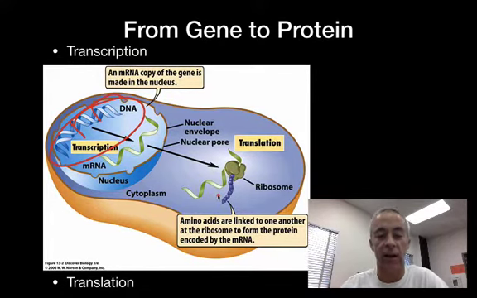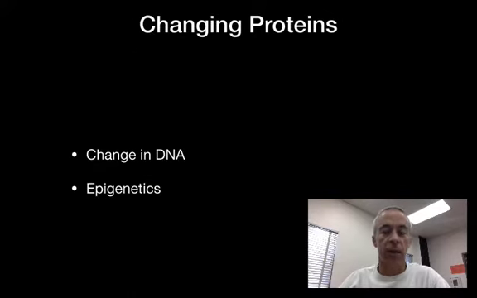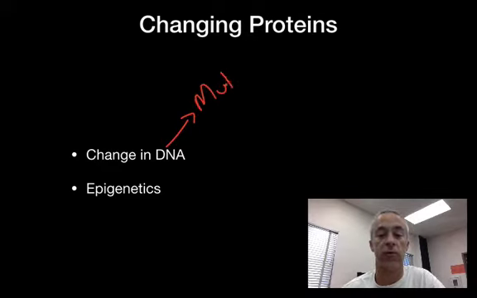That's pretty much it. We'll go into much more detail in my AP biology class, but for this one, we're just going to keep it very, very simple. The important thing here is, how do we change these proteins? That's how we get different traits, by having different versions of DNA. And there's 2 main ways that can happen. The first is we can create changes in the actual DNA. This can happen through mutation: any sort of change in DNA that's caused by mistakes in replication, ultraviolet radiation, chemicals, things like that. Anything that changes your DNA is a mutation.